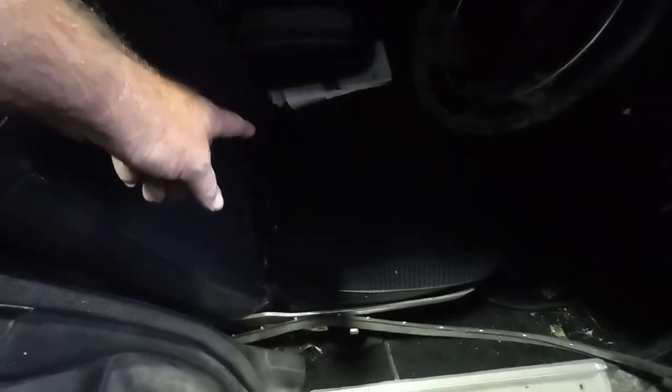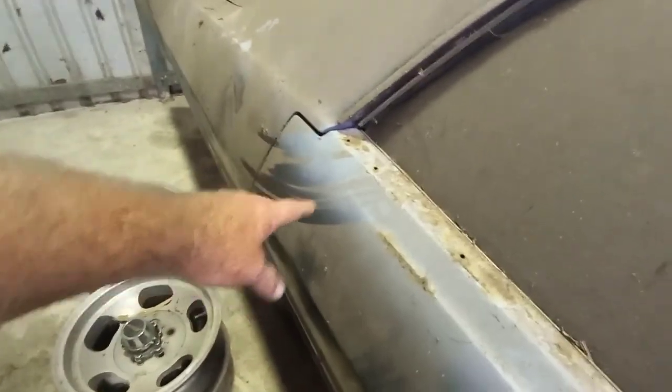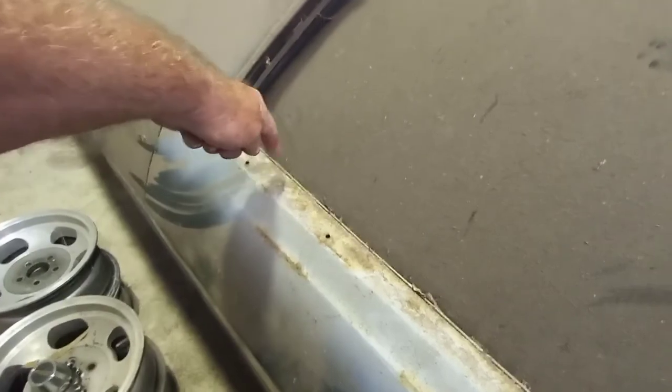Oh, can't touch it. Anyway, it's not that bad inside. That seat, the springs are gone, so you sit your ass in and she sits down, so that's going to have to be done. The carpet is kind of falling apart, so I'd probably have to put new carpet in if I do rego. But the main thing is I've got no rear door handles because I sealed them up, so I'm going to have to put a little one in there to actually get rego. But I'm not worried about rego.